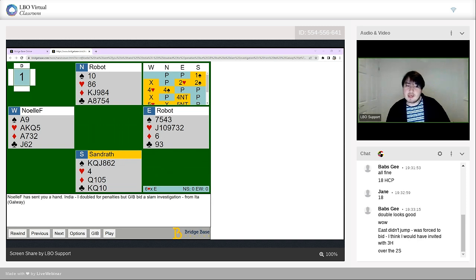a hand that had the hand shape of 4 spades, 3 hearts, 4 diamonds, and a doubleton club. No, sorry, we're doubling a spade: 2 spades, 4 hearts, 3 diamonds, and 4 clubs. If your double doesn't guarantee 4 hearts, then maybe not. Okay, over the 2 spades, you'd have invited with 3 hearts.